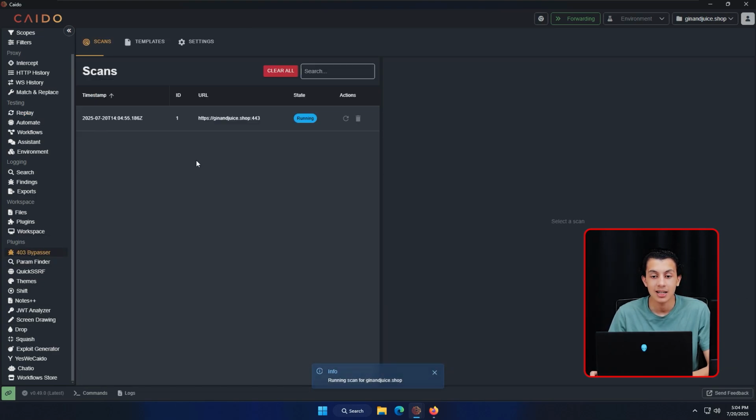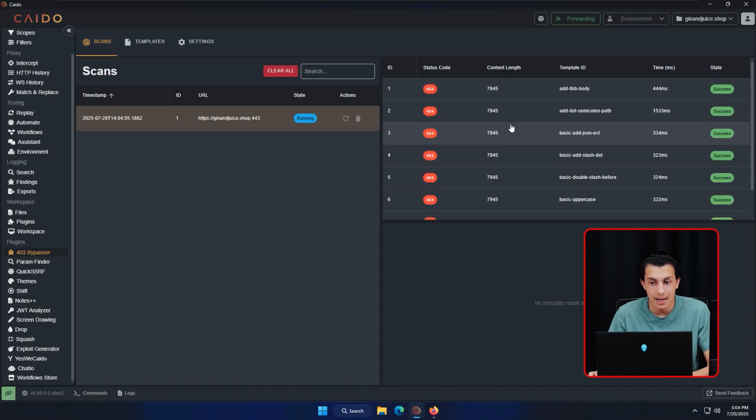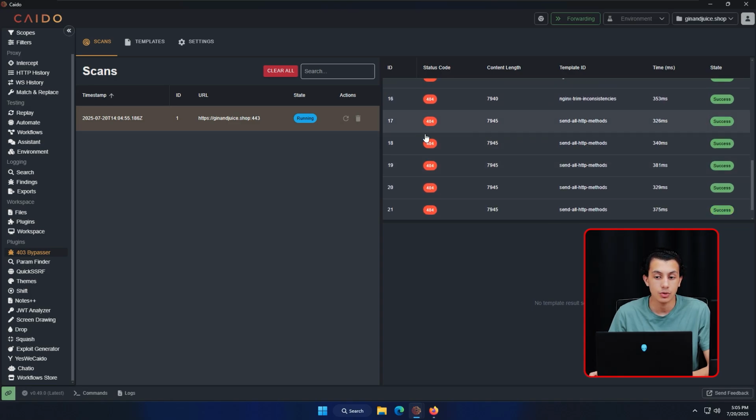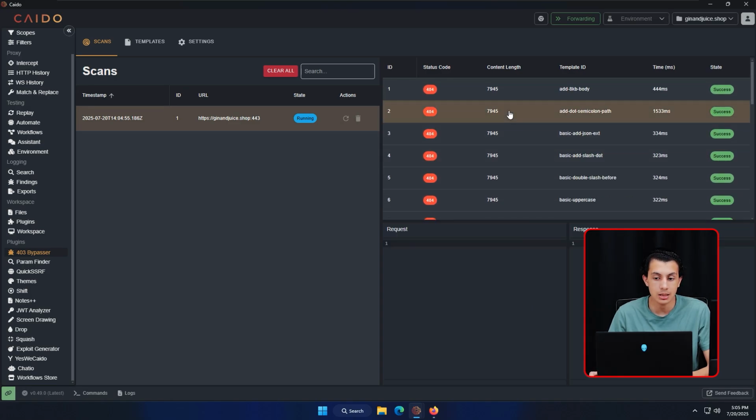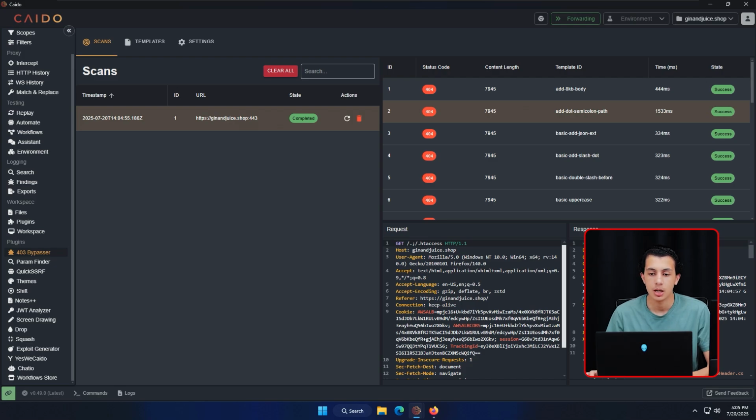And as you can see, 403 Bypasser starts to scan it, and it will give you the results based on the status code, content length, and all of this. If you click on any one of the results, it will give you the request and response. Of course, right here, nothing is working because the response is 404, which means we are doing something dumb. So forget about it. That's it for 403, yep, it is it.